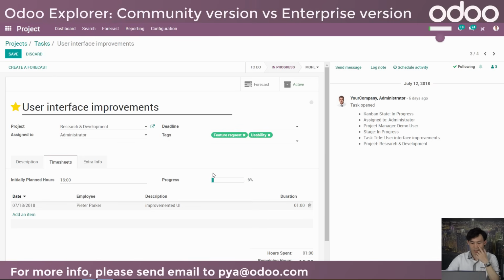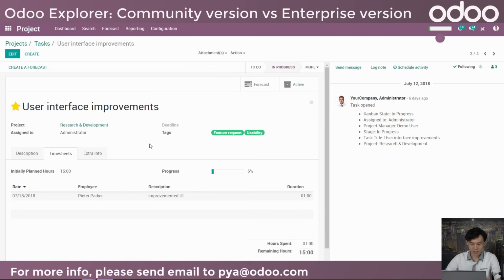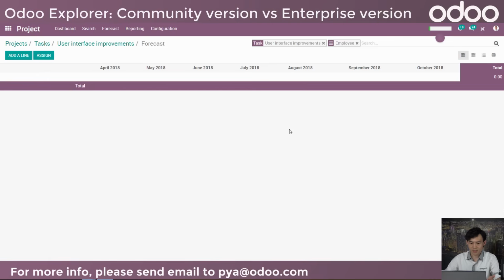So that's it. You can see that it is logged here in the timesheet in the task, and of course, the tasks have been predefined with a progress. So planned 16 hours, and now they spent 1 hour, so the progress bar progresses. And of course, it also gives you a better forecast of the whole project.